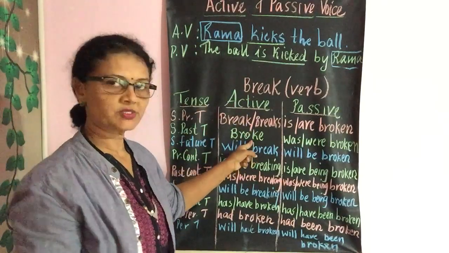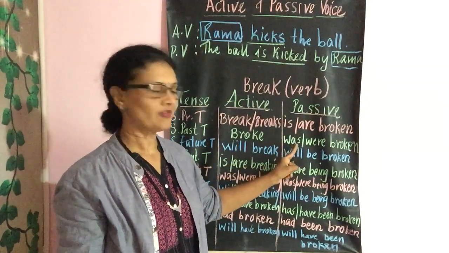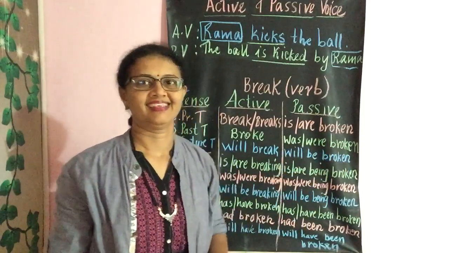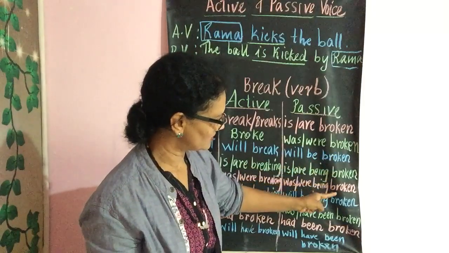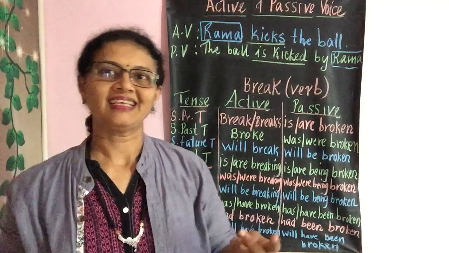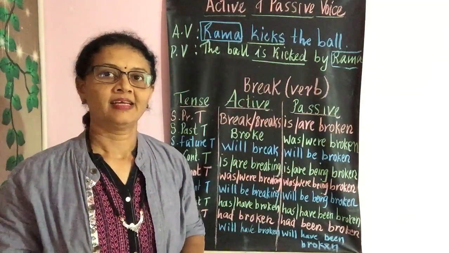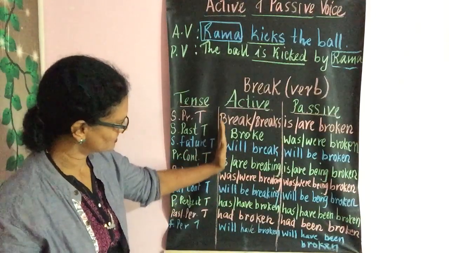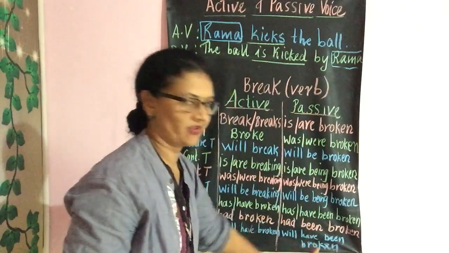This way is used in an active voice, and if we have to change it to passive, then it will change like was, were, broken. Now you must be seeing here everywhere the main verb is changed to broken. Now what is broken? Broken is the past participle of break. So likewise, the verbs here are in the active form and they change this way.